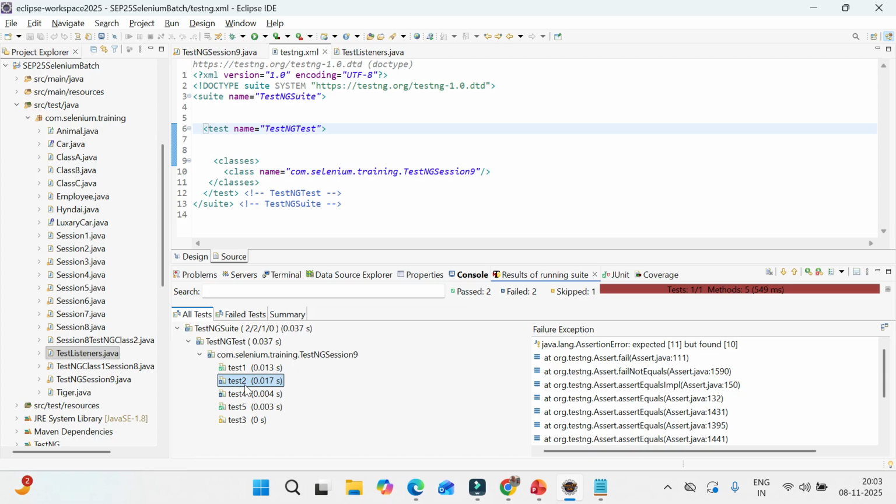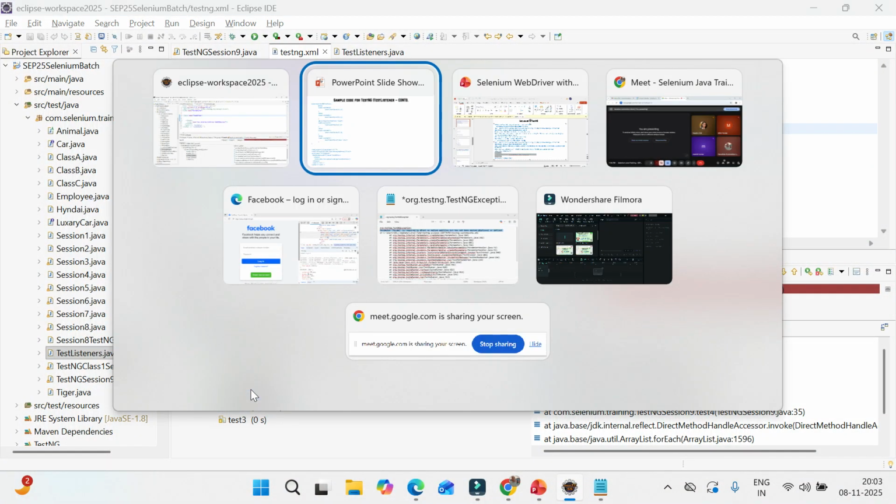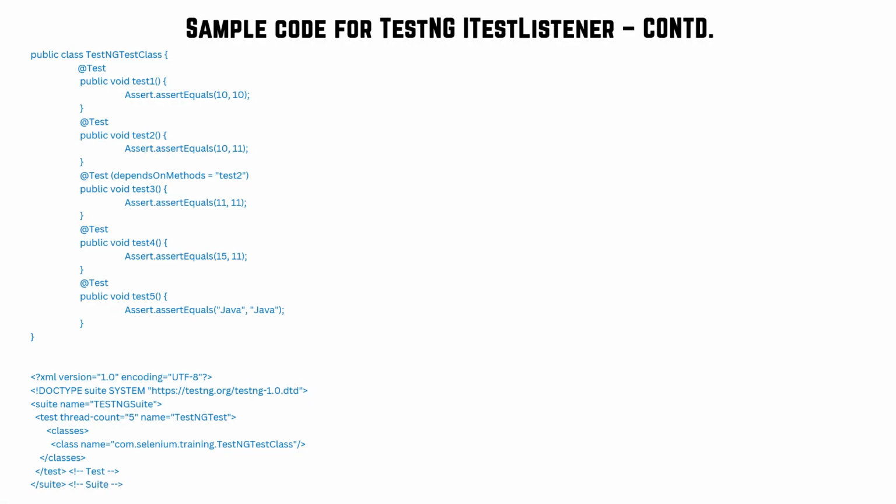Rerun them a couple of times. Sometimes due to a page load timeout or an internet connection issue, a test can fail, and a reattempt might pass. So my focus is only to execute the failed test cases. How can I do it? There are two approaches to run only the failed test cases: one is without a listener class, one is with a listener class. We'll be discussing that.